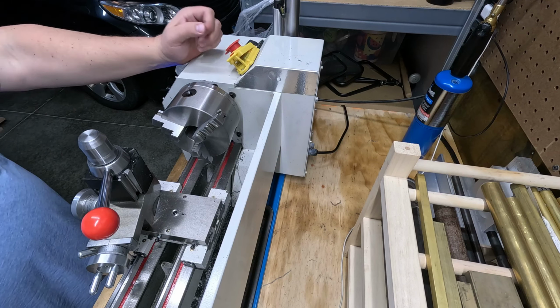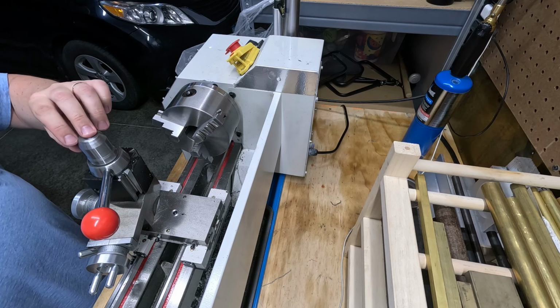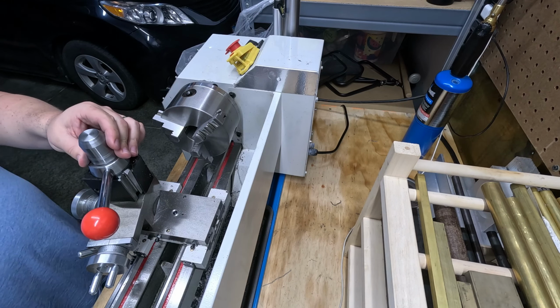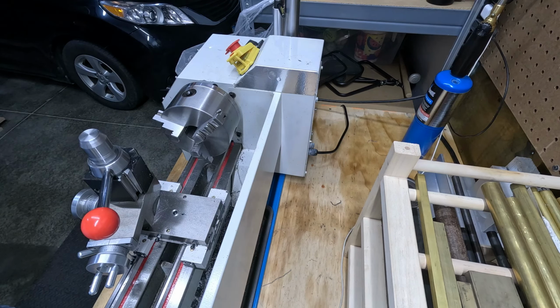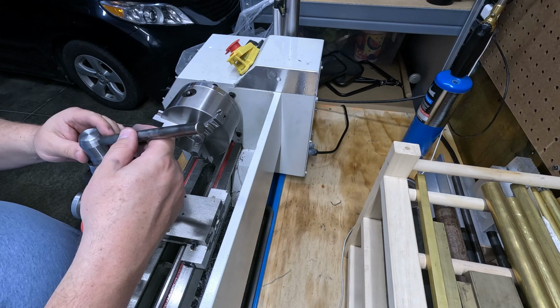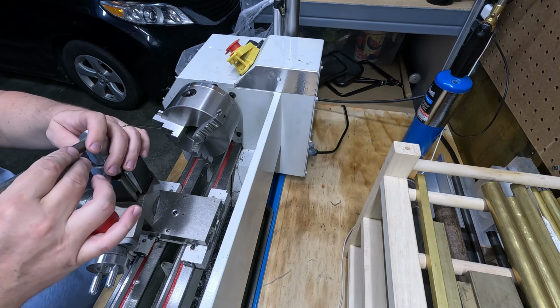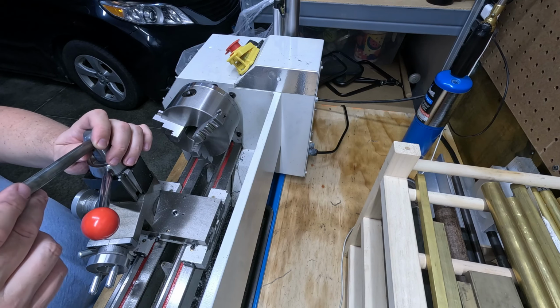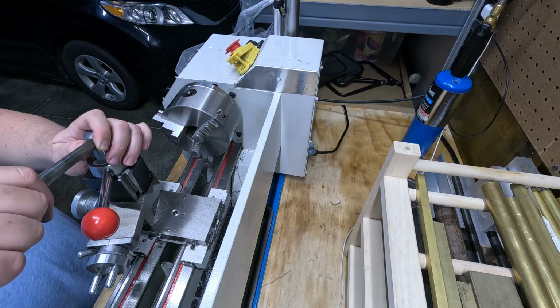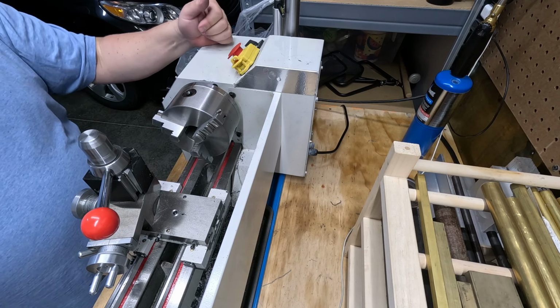All right, the next thing to do is determine what thread size I want to put on this chamfer here, and we're going to drill and tap for a handle. Probably out of this material here, and it's going to go like that. So that angle will be a little higher. It'll be proud. It'll clear this other one. Yeah, making progress.